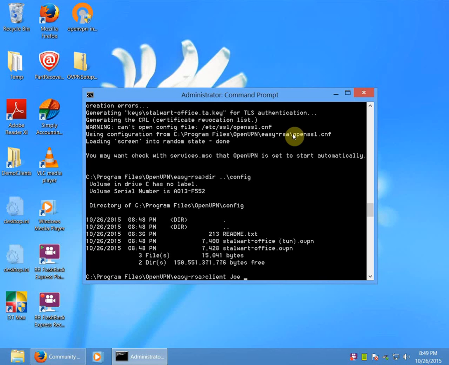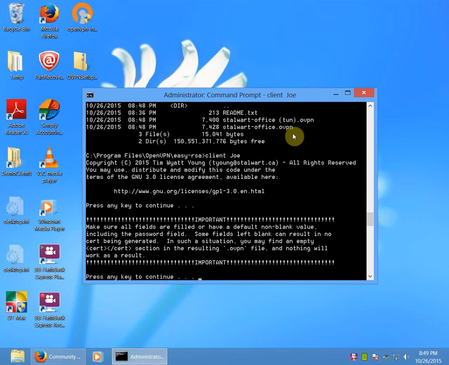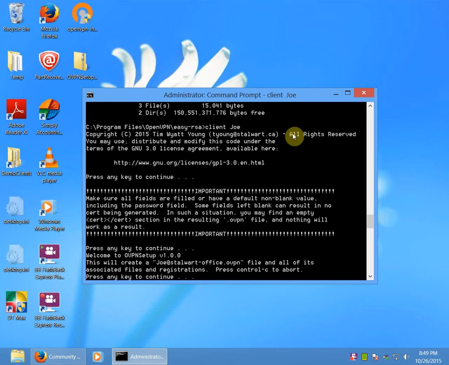Now let's say Joe is on an iPad. If he was, we could type in TUN as a second variable, and it would create a TUN connection for Joe. When we set up the server, it sets up both TAP and TUN, but when we set up a client, it only sets up the connection type that we specify for that client, just so there aren't too many things floating around. We're going to make it a TAP connection though, because that's usually what we end up using. It's not too often you connect an iPad or whatever.